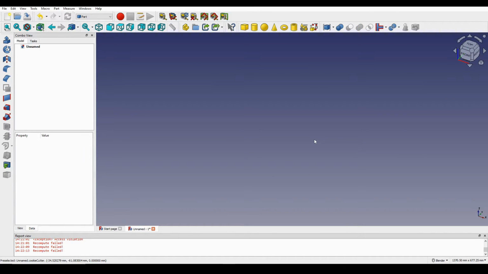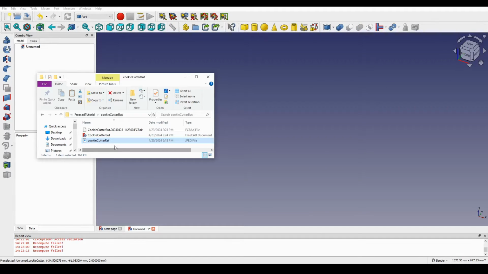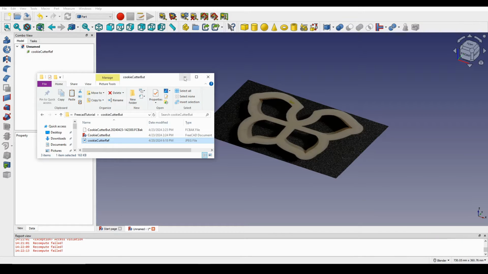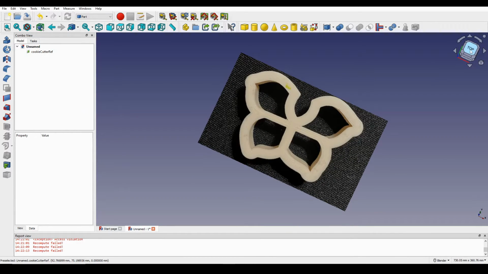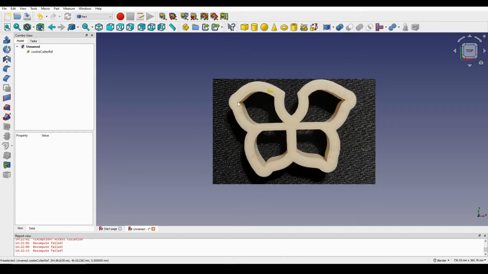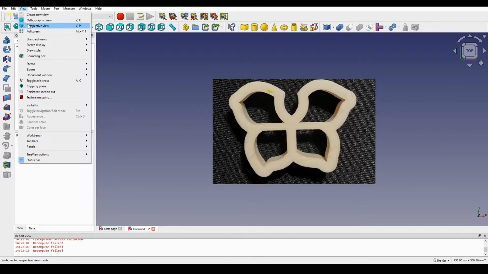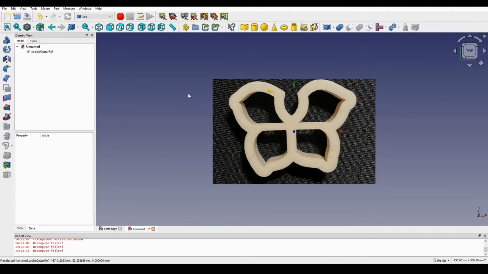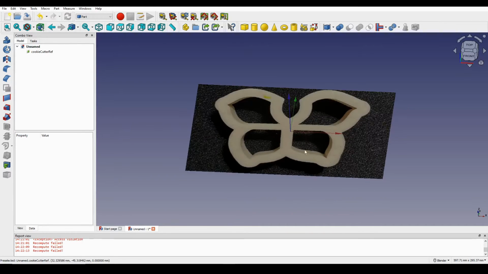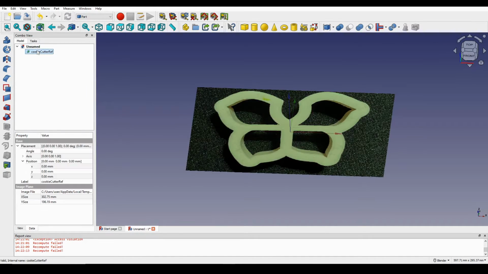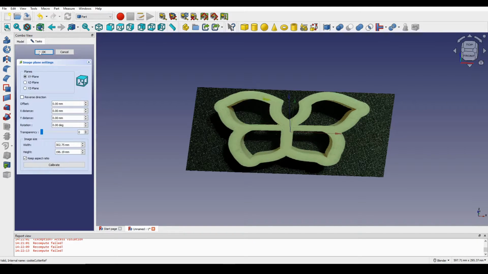Okay, to start, I drop the image into FreeCAD, and I go to the top view, and I also view the axis cross. Now I select the image and I double click on it. I calibrate it.